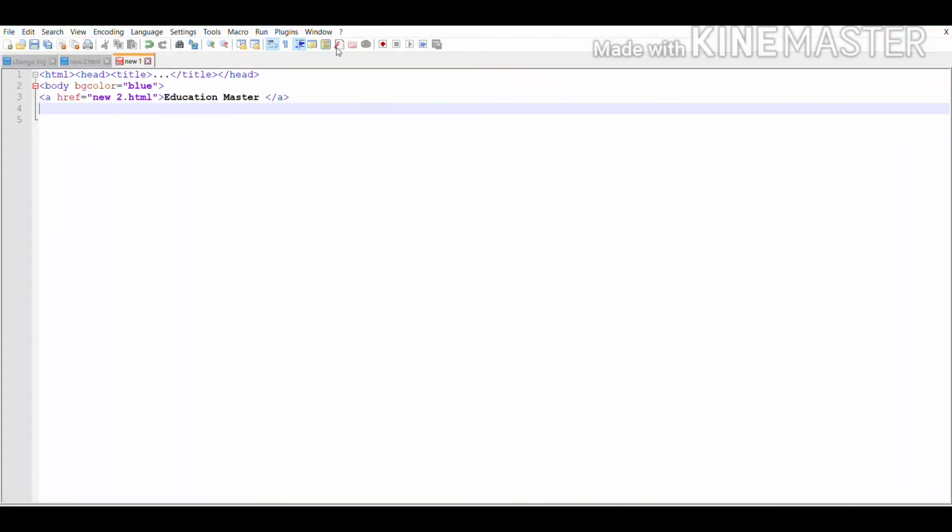Oh, before I say goodbye, I'm going to test the web page that we have made. Now I'm going to save it as new one.html. I'm going to delete this first and replace this name with .html or .htm only. Now we saved it. Let's see what we have got. New one. Okay, it's blue, and this is the education master. I didn't expect that it would disappear, but when we click it, it takes us to a new page which is called hello.